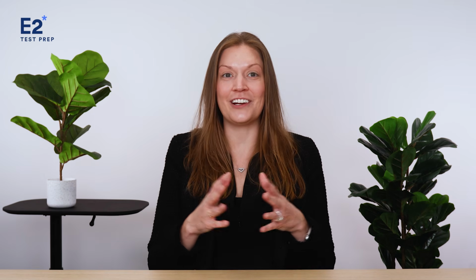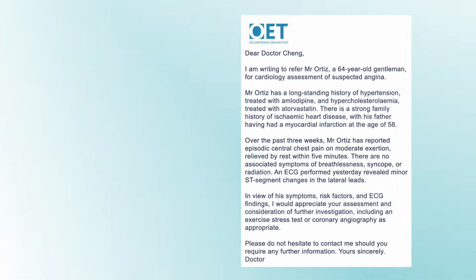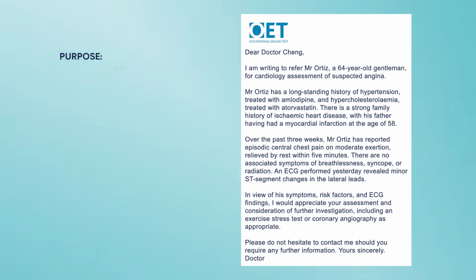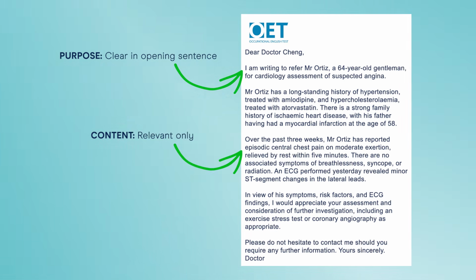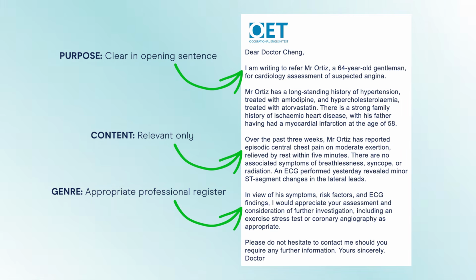Let's look at the full letter again. Pay attention to 4 things as I read. The purpose is clear in the opening sentence. Refer for cardiology assessment of suspected angina. The history paragraph contains only conditions the cardiologist needs. The presentation paragraph has clinical detail without irrelevant social information. And the request paragraph names specific next steps. Every paragraph earns its place.